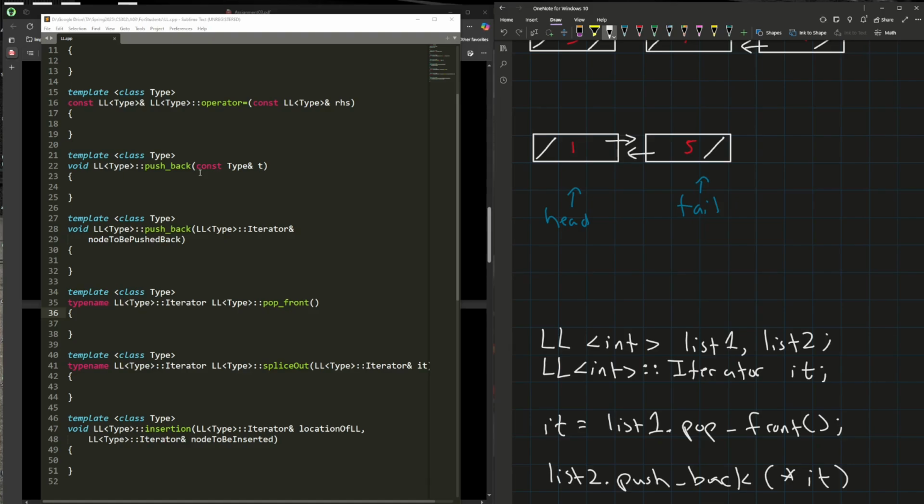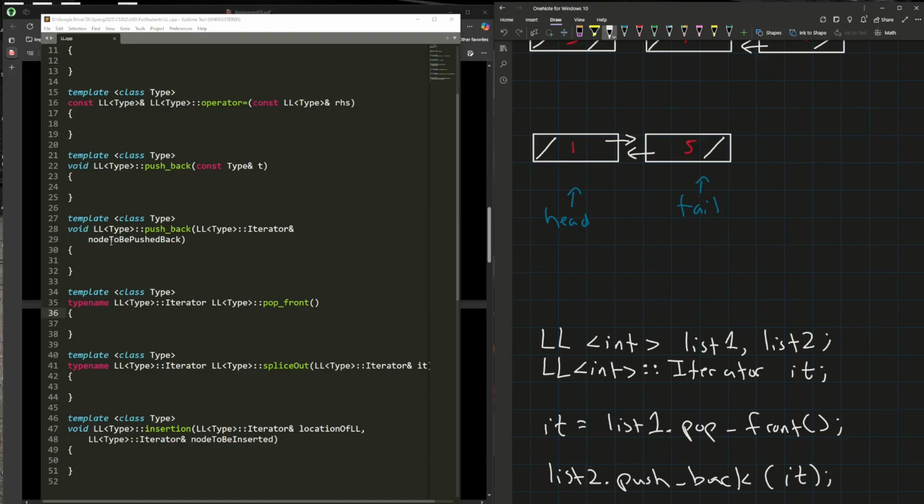So it's bad for two reasons, and of course it's not really fancy. So make sure you don't try to do this in your merging function of merge sort. You want to instead call push back, but not pass in the dereferenced iterator, but the actual iterator IT itself. And it's going to end up calling this push back function.